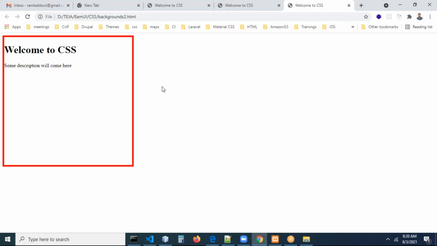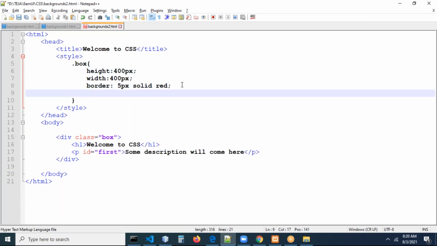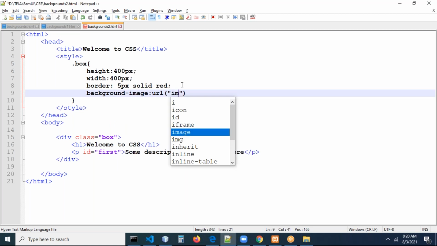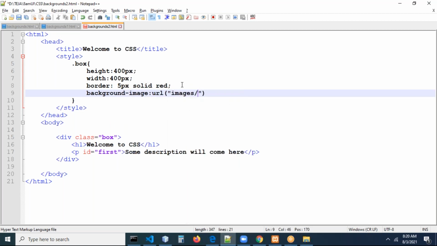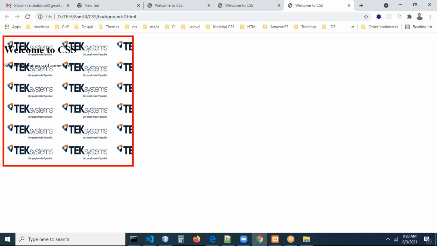This is the thing. I want to add an image for the box. Now I'm adding a background image, taking the function url. In this we can take images/10.png. This is the image I'm taking as a background image. Can we go and check this? Now you can see the background image was there. It was repeated within the box.